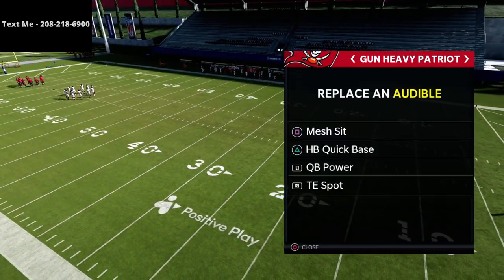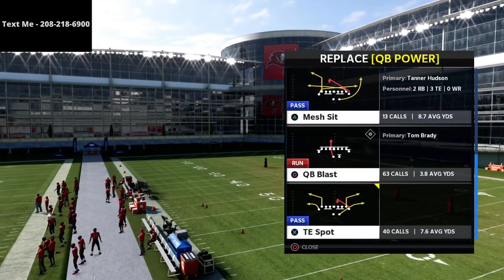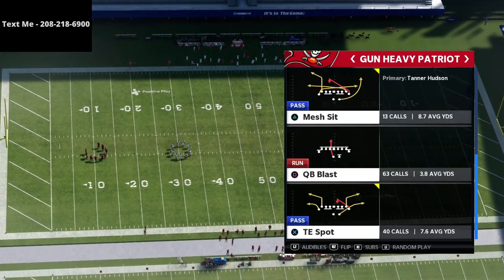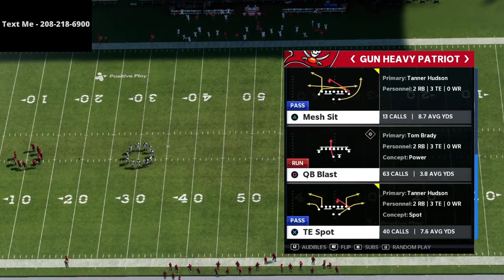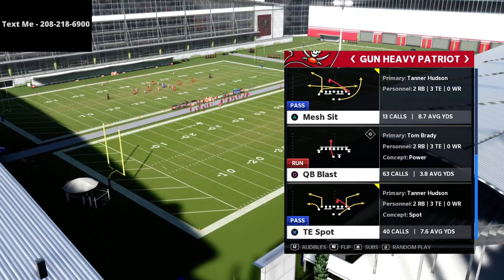Double stick, we're going to make that an audible. So I'm just going to make that an audible. I've got quick base in here. I'm going to make mesh sit an audible, and I'm going to make tight end spot an audible. So you see, and then we're going to come out in whatever QB run we want, whether you want to run with QB power or QB blast, either one will work.